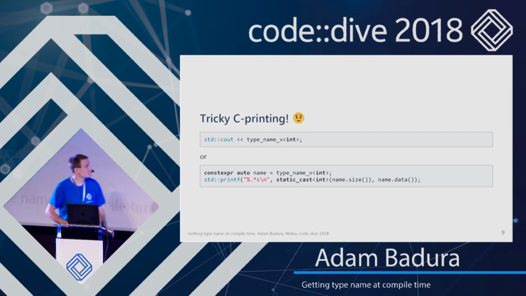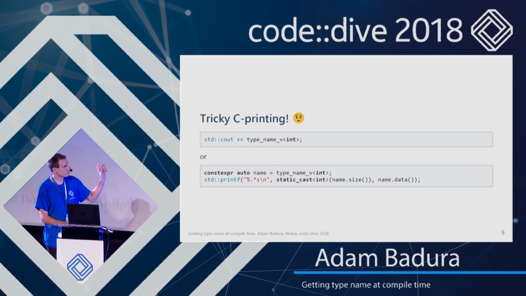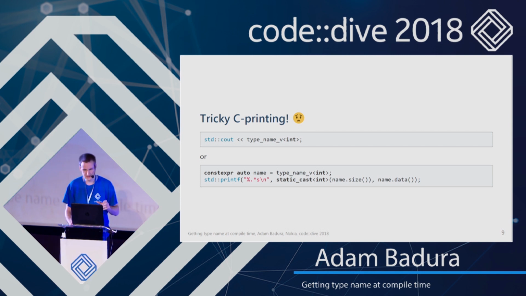Note that you could not use the string view directly as just the data pointer, because the string continues on, and there is no null terminator. So either you would print parts of the original function name which don't really belong to the type name, or you would get into memory that you shouldn't even touch. So you have to explicitly state what's the size of the string that you are going to print, which makes the syntax rather ugly.